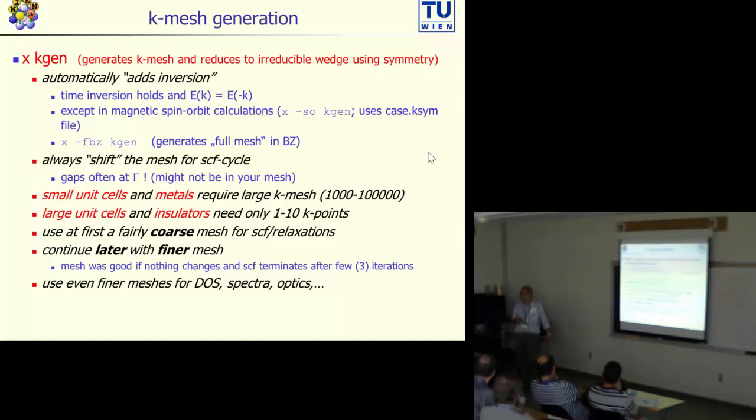That's also clear. The number of K-points, yeah? If the direct unit cell gets bigger, the reciprocal gets smaller. And what you need is a constant mesh in the reciprocal space. So if the unit cell in the reciprocal space is small, you need few K-points. And if you have a large unit cell in direct space, you have a small unit cell in the reciprocal space.